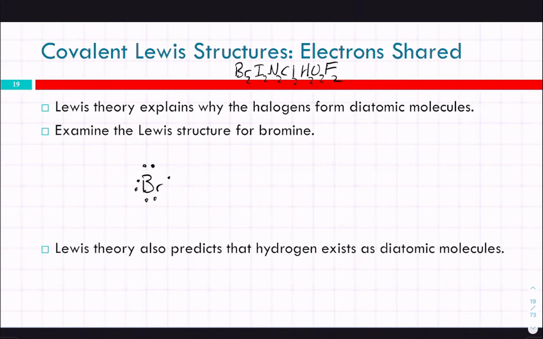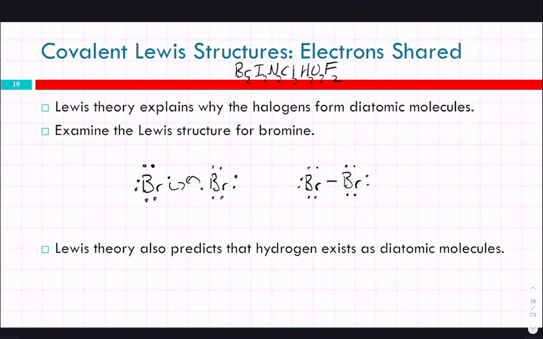And if we have another bromine with 7 valence electrons, if they each just share 1 electron, we can form Br2, where each of these bromines now has 8 valence electrons, because we can include the bonding pair in the bond and count those for each of the bromines. So 2, 4, 6, and 8, 2, 4, 6, and 8 on the other side.